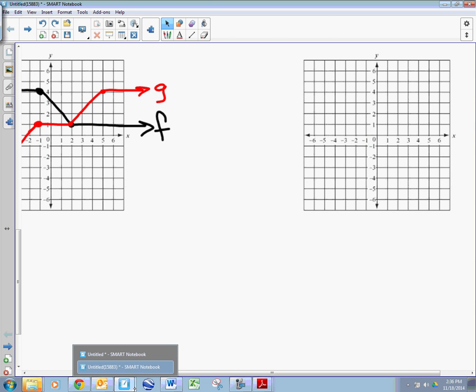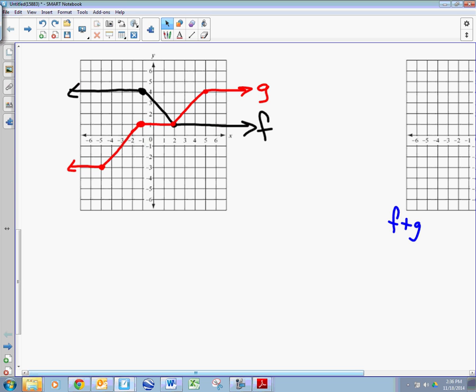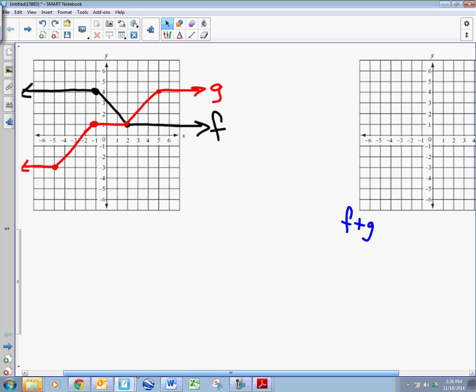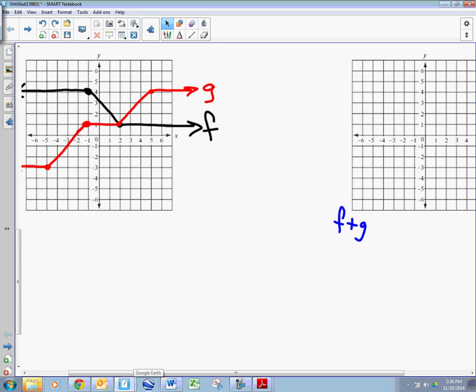Okay. So what I want to do is in blue, I'm going to graph f plus g. Never mind the directions. I've changed them because it seems like people get confused every year, so I'm finally going to change this. If I want to graph f plus g, I'm going to add these functions together. And so what that means is I need to know where to put the y value for an x value of -6. So all I do is I add the outputs at -6.